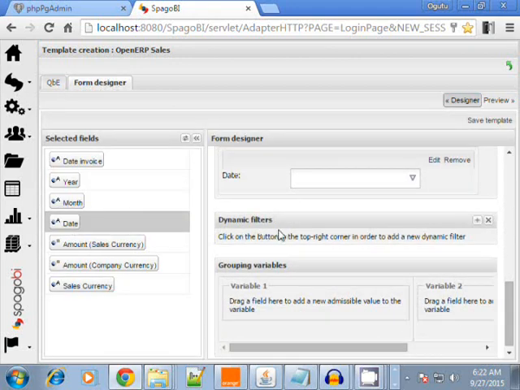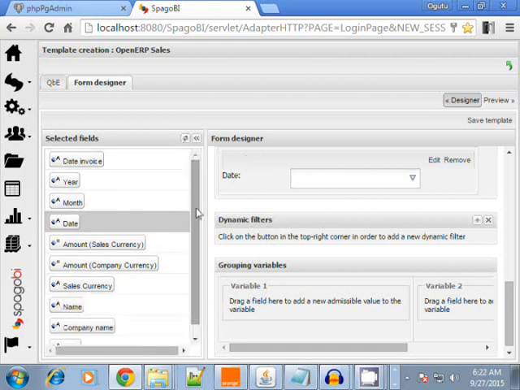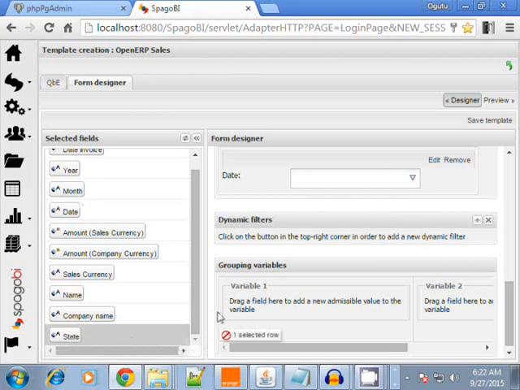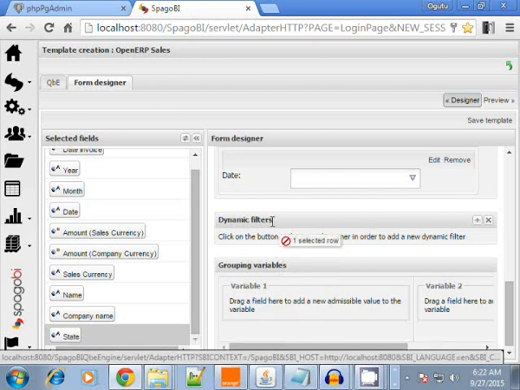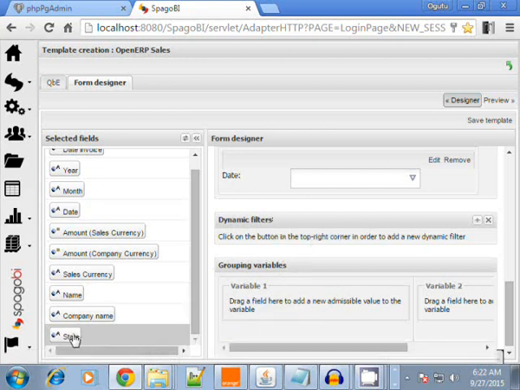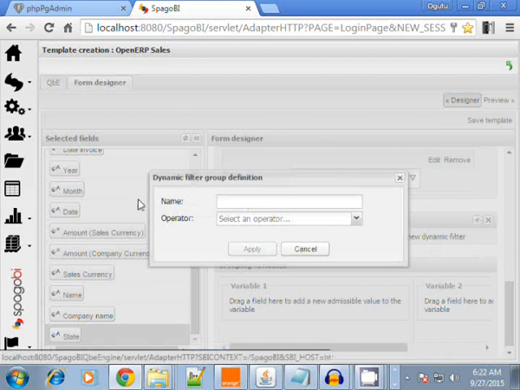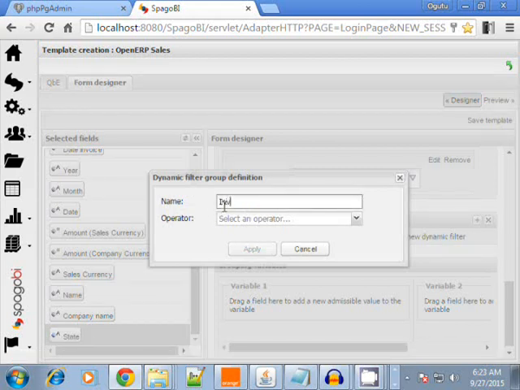So I go back to form designer, and then under dynamic filters I'll refresh this data, then select state and drag it in dynamic filters. Okay, so don't drag, click here, add dynamic filter group first.